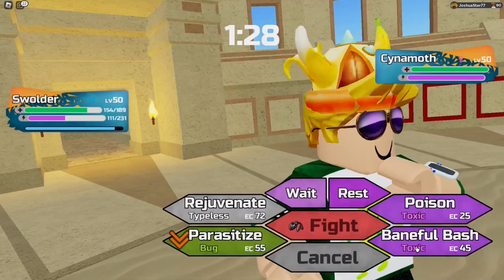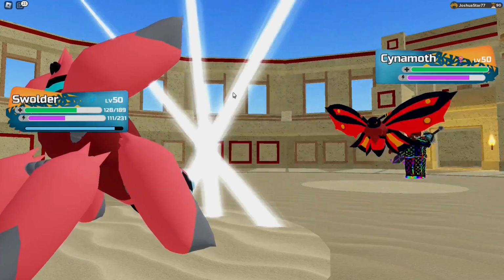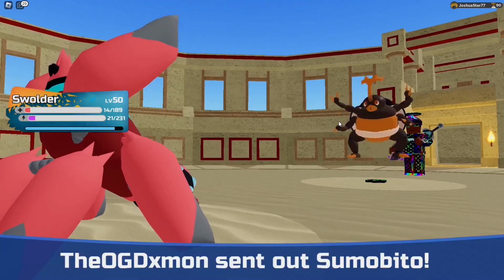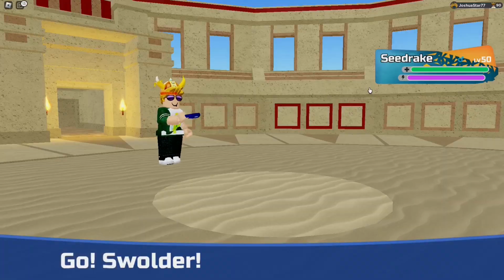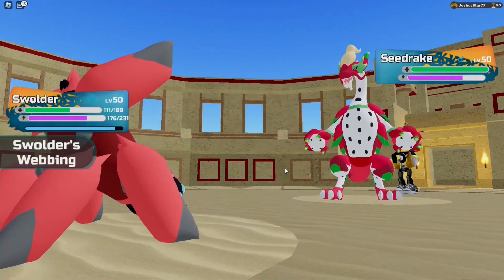Which may sound worse for an offensive option, but Swolder has Brawn Boost. You could set up Brawn Boost, and with that coverage, you can hit a lot of different Loomians with it. And since it's a lot bulkier, you could fully utilize its bulk better. You could heal health, you can poison the opposing Loomians, and you can hit pretty hard. Not to mention, Parasitize can give you HP back, which is amazing for Swolder.